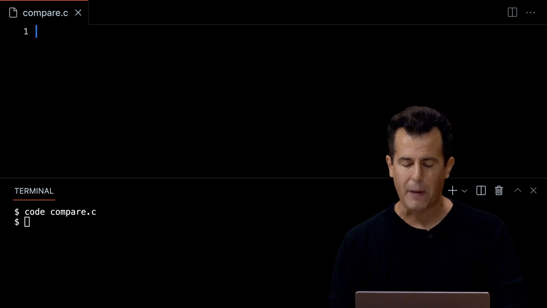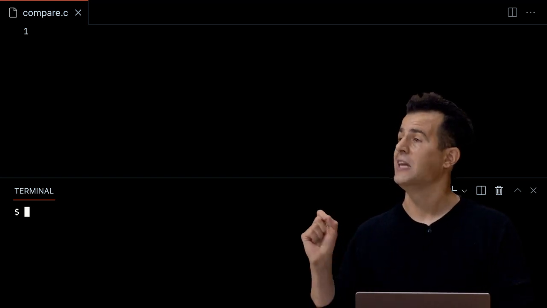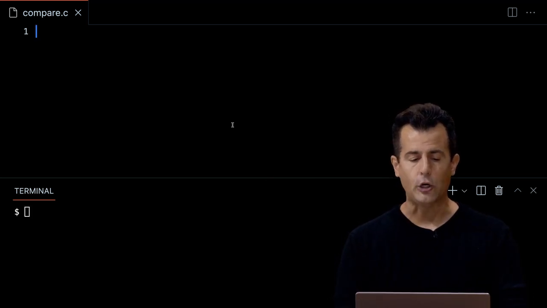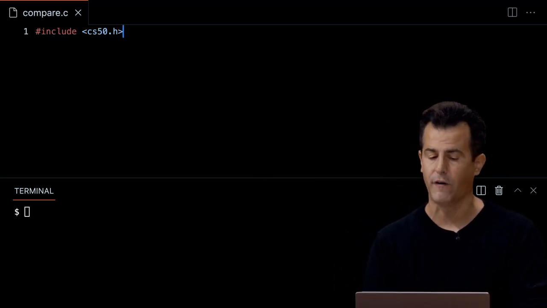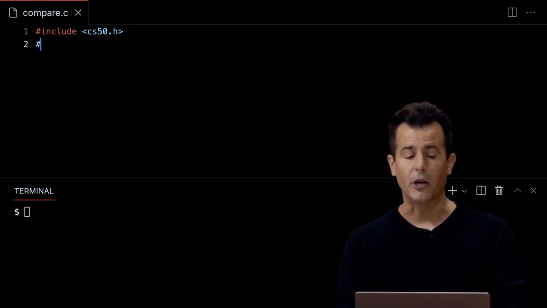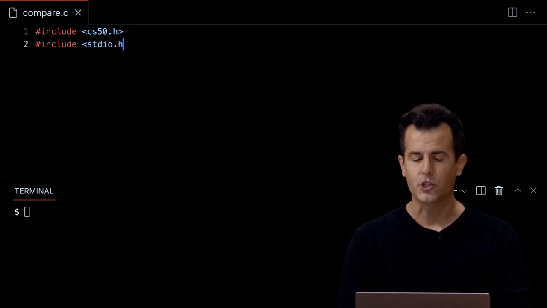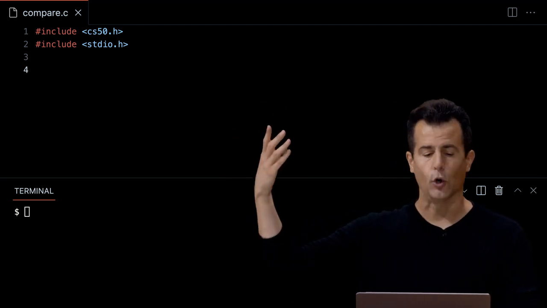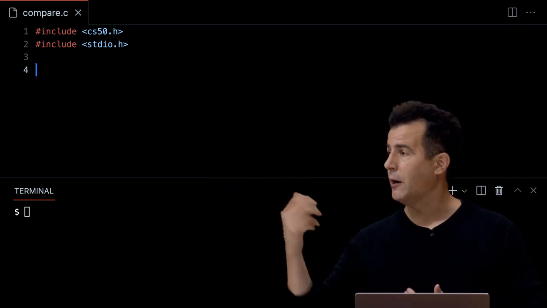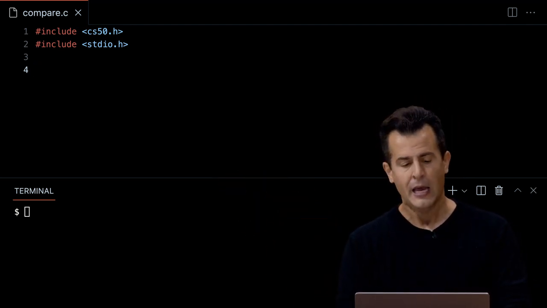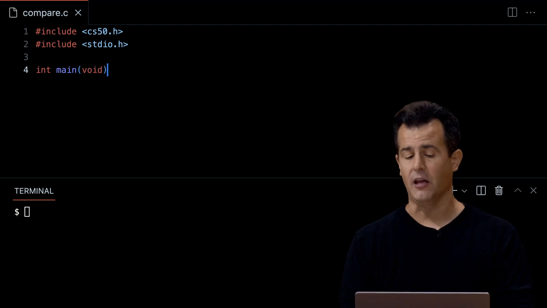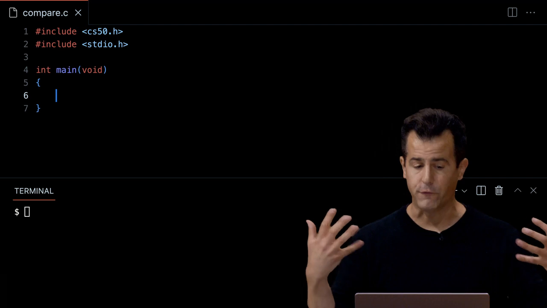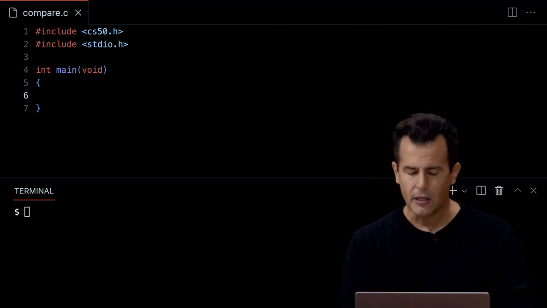Let's write a program that compares two values that the human inputs, but not strings this time. Let's use some actual integers. All right, I'm going to go ahead and include the CS50 library's header file at top. cs50.h. I'm going to also include standardio.h. Why? One gives me user-friendly input via get_string, get_int, and so forth. One gives me user-friendly output via printf in the case of standardio.h. Now I'm just going to kind of blindly type this line of code, which we'll come back to in future weeks. But for now, that's analogous to the when green flag clicked code in Scratch.